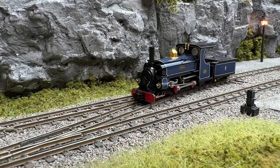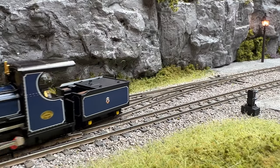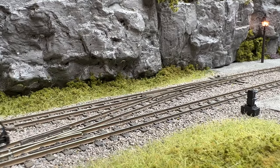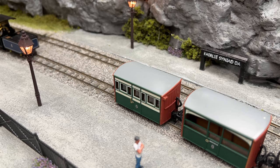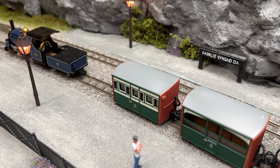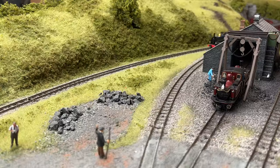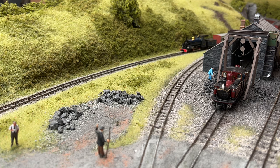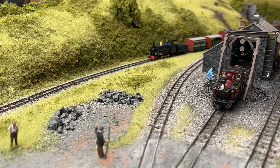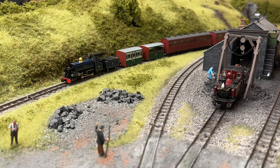Two are now at the Ffestiniog Railway, where they moved in the 1960s, and they were rebuilt then with a tender to go with them. So they became an 040 saddle tank tender at that point. Then the Ffestiniog Railway kept growing and growing, needing bigger and more powerful locomotives. So they were rebuilt again in the 1970s, both Linda and Blanche, which anyone who's been to the Ffestiniog Railway has probably seen around at some point. In that 1970s rebuild, they were rebuilt as a 240 saddle tank tender.